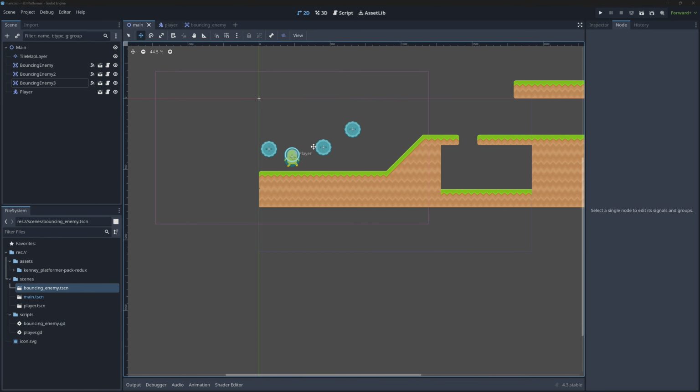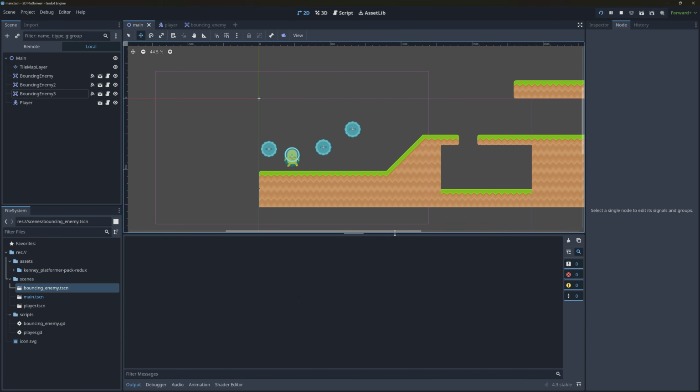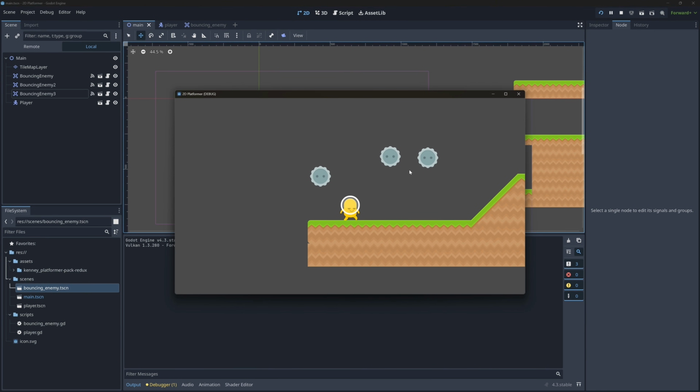So in the last video, we set up some bouncing blades here so that when we start our game, we have the ability to, well, have these blades that bounce up and down. Now I had a challenge where I wanted you to go ahead and use the tweens to go left and right as well. Anyone do it?